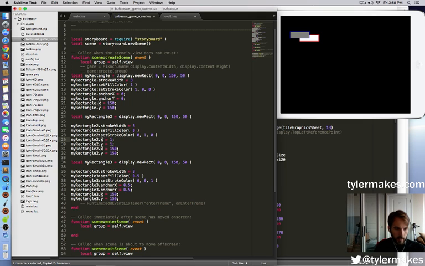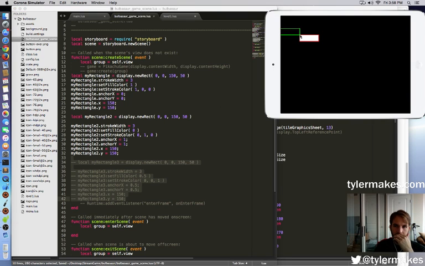Let's put our anchor X and anchor Y. Now things will be more interesting. Okay, so now the anchors are, so that makes more sense to me.